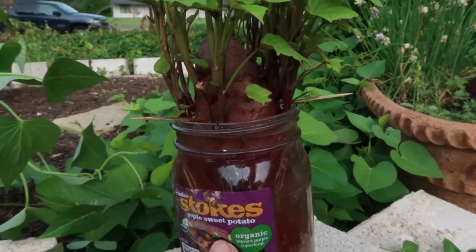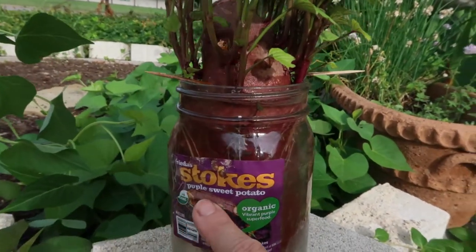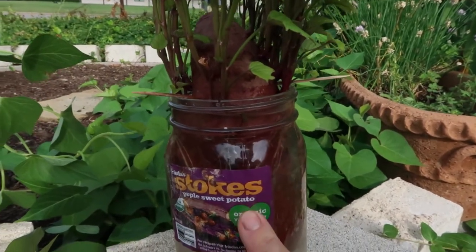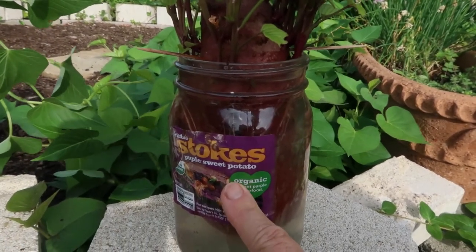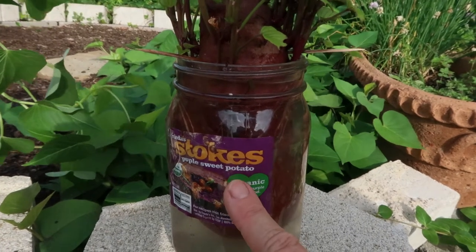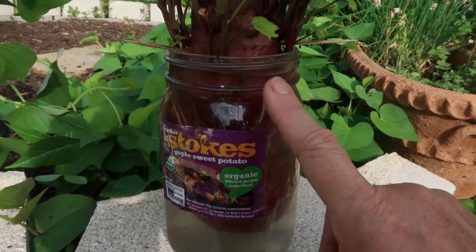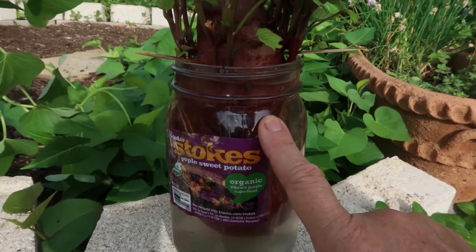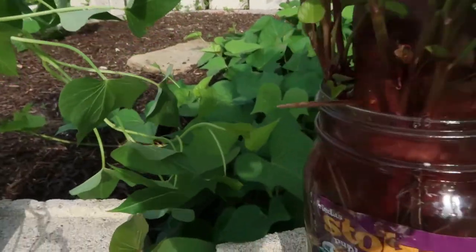And this is a purple variety, Stokes purple sweet potato. It was so good. Last time I planted it, it turned out really well. It made for a purple Thanksgiving though, so it was pretty funny. But I just got this from Natural Grocers, so I just got it from an organic grocery store. Yeah. All right, see if I can get this done. I have 15 minutes.